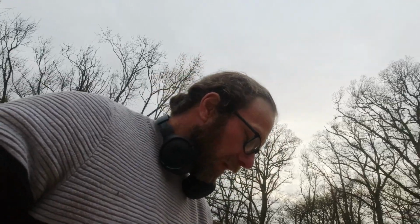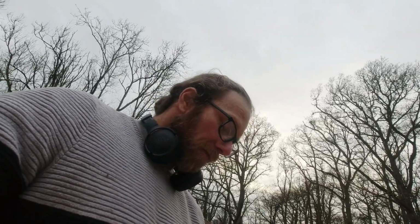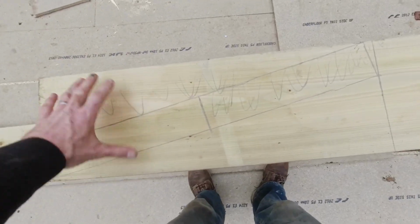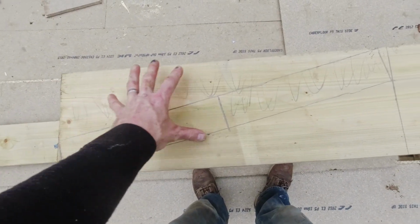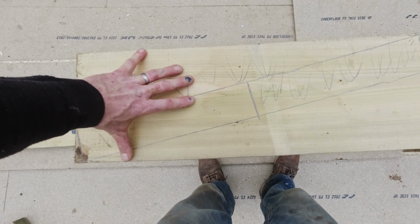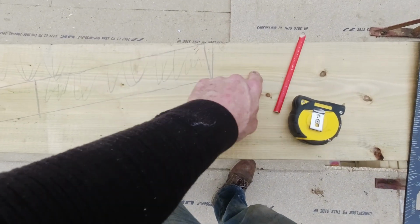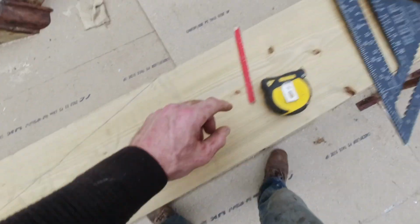So how I'm going to make this bigger is I'm going to make what's called a scarf joint. Of all the joints I like to make, a scarf joint is my favourite, even though this is the first scarf joint I've ever made. So basically, it doesn't really make sense like this, but it will do. The width of this is 22.5, so 67.5 long.